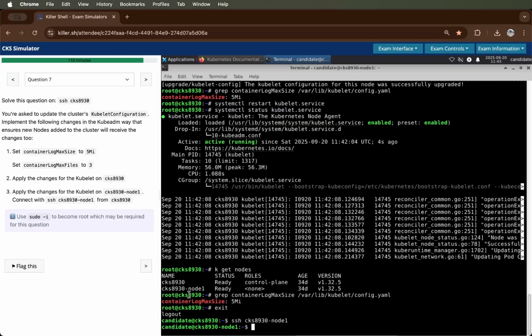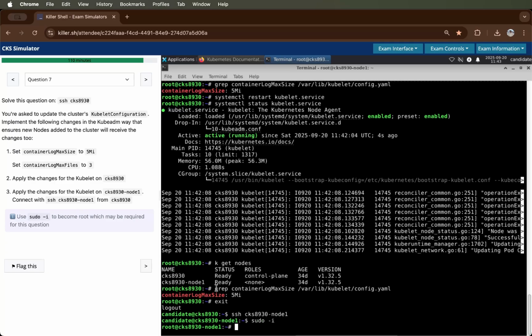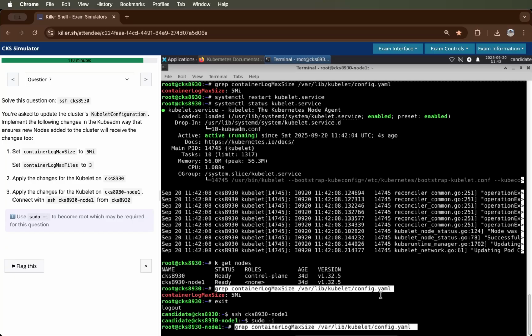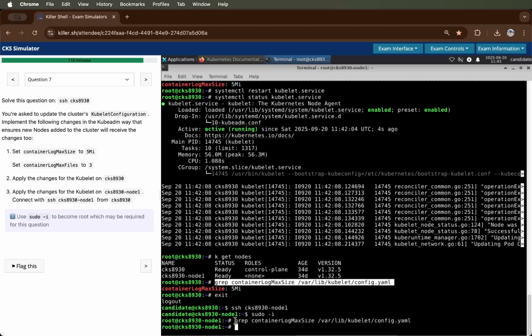Before that I will make sure to become a root user, and check this thing first. You can see right now that we are not able to see containerLogMaxSize. It means that this node does not have an updated kubelet config file.